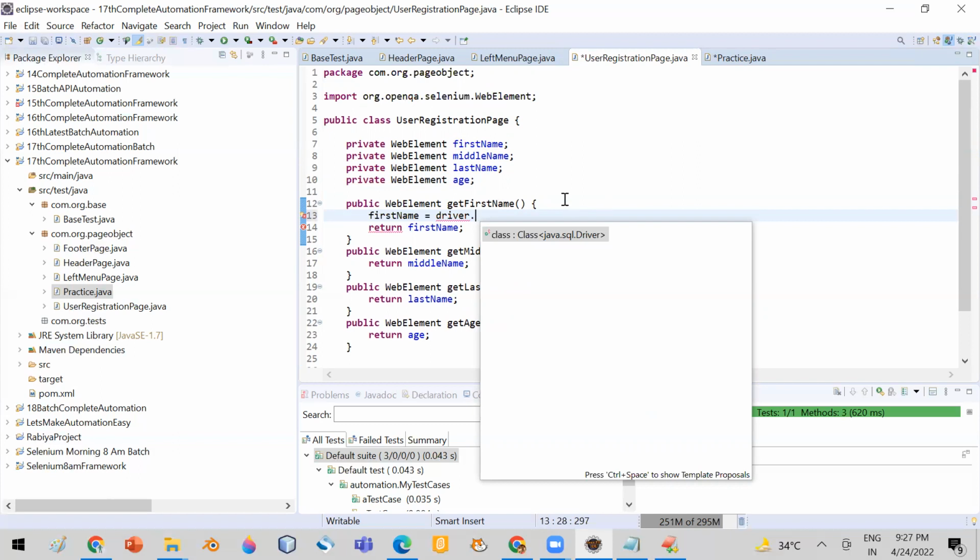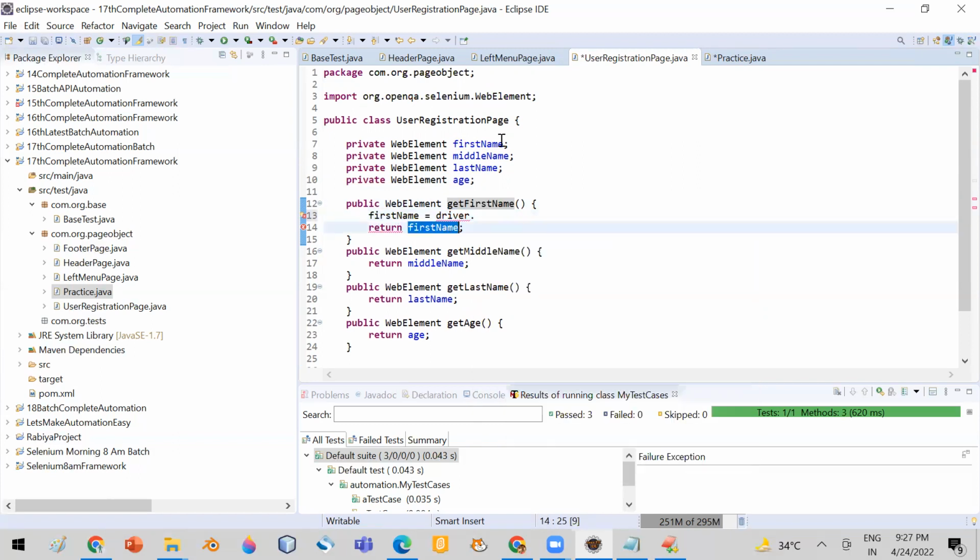First name, ये function return तो करेगा first name, लेकिन if I am not assigning anything, so first name will be null. Yes or no? तो हम क्या करेंगे? When somebody is calling this function, before returning this thing, I will try to set the value of find element. अगर मैं इसको यहाँ पे definitely initialize कर ही दूंगा तभी तो वैल्यू रिटर्न करेगा, वरना तो क्या रिटर्न करेगा? It was null. Null. तो मैं इसके अंदर वैल्यू को कैसे रिटर्न करता हूँ?